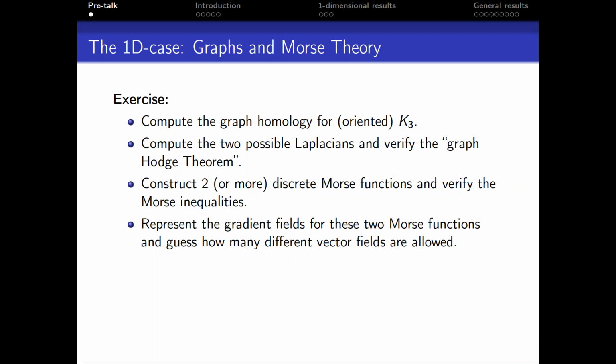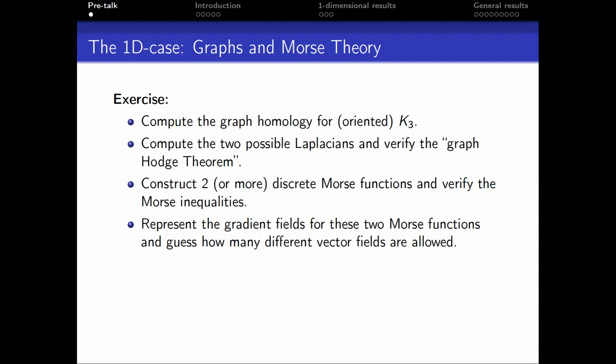So here we have C0, the number of critical vertices, is 1, and C1, the number of critical edges, is 1. There, C0 is 3 and C1 is 3. Well, it turns out, and this is what are called the discrete Morse inequalities, these numbers are always bounded from below by topological information.